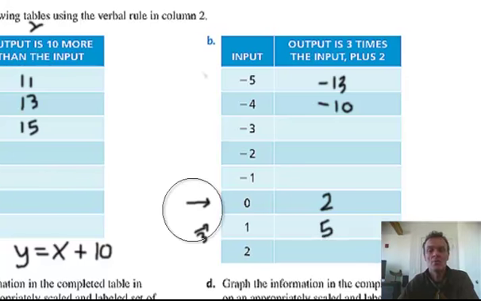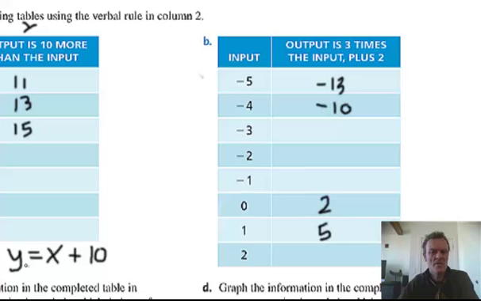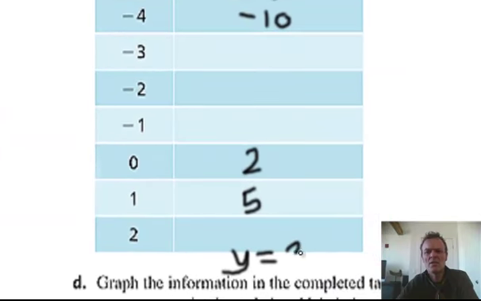I'm not going to do every single one of them, because what I'm going to do is write this. Based on this equation, I'm going to think to myself: if this is y equals, what's happening to the input to get to that y? How do I get the output? It looks like it's 3 times the input. If the input is x and the output is y, what does y equal? 3 times x. If I then say plus 2, that means I'm adding 2.